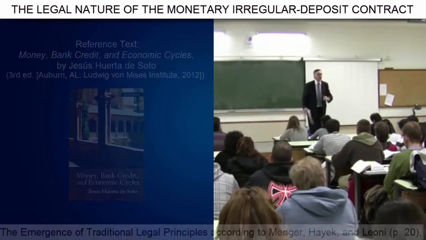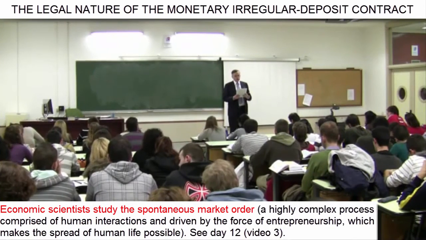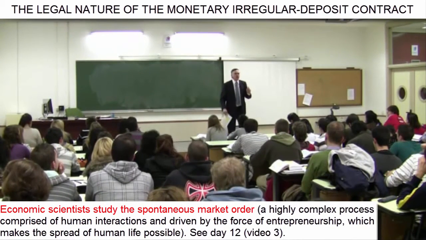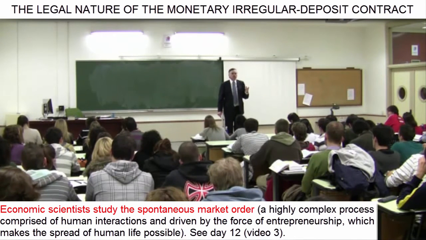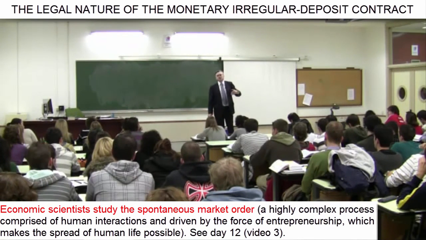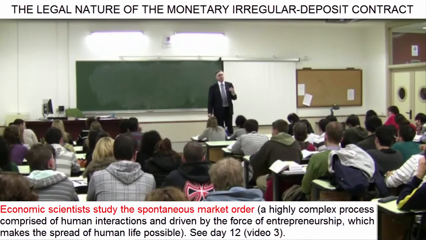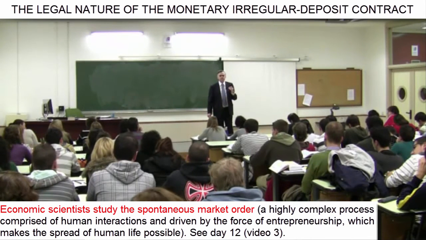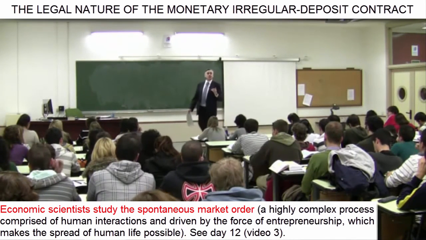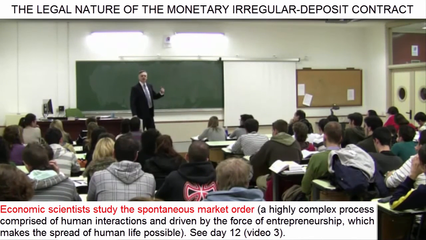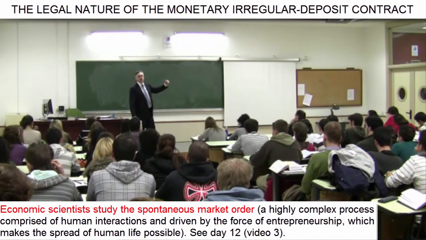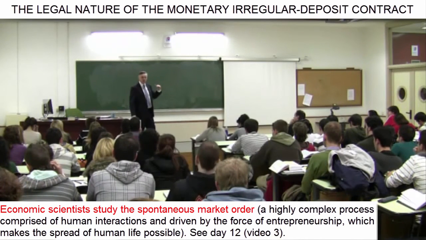form. The goal of an economic science is to study the spontaneous market order, and economists view the market as an extremely complex process of human interaction, in which we all participate. One of the great surprises and wonders we find in economics is that there is an order which emerges on its own, without anyone's having designed it. And that order is precisely the object of research in economic science.